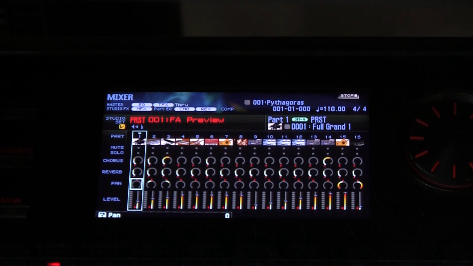And I've talked a lot tonight, and I'm not going to play anything in this video, but we will do some more videos for you where we will demonstrate individual features. This is just an overview of all the possibilities within your studio set. Experiment and play for yourself, because you learn by doing.